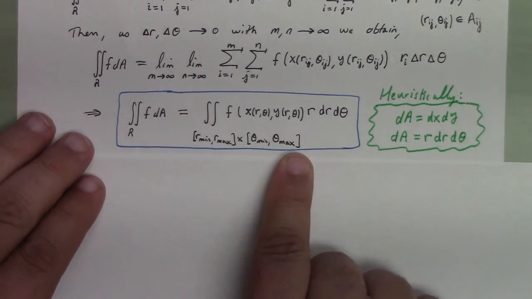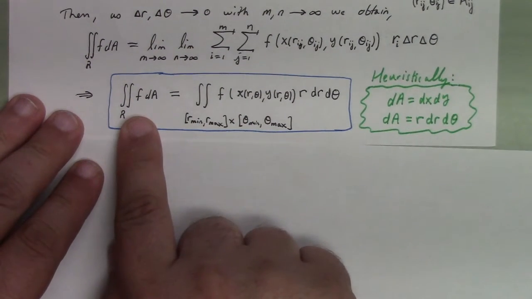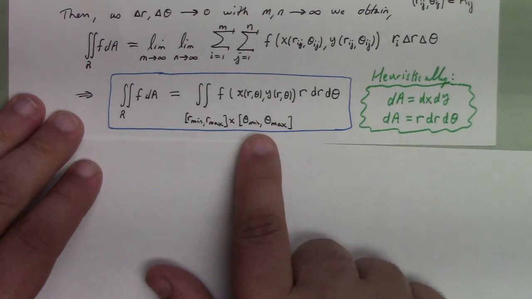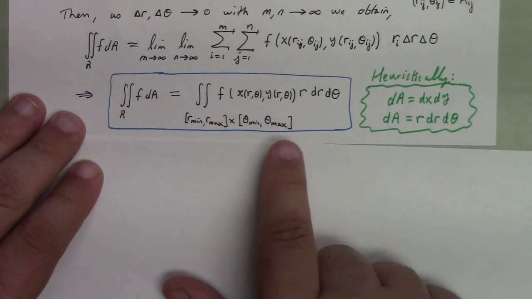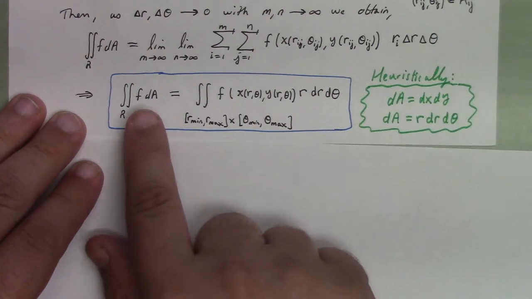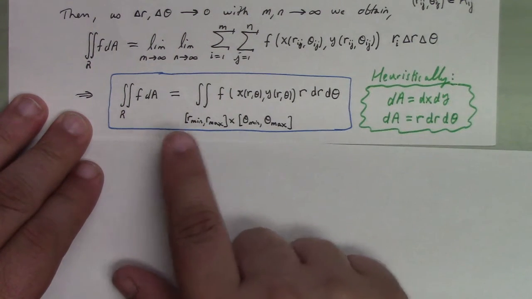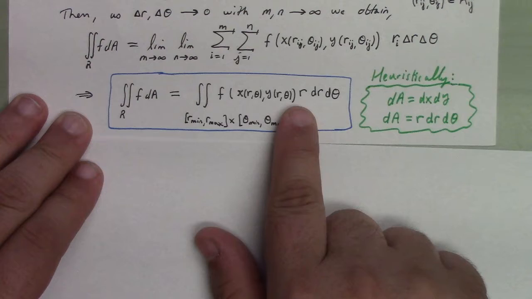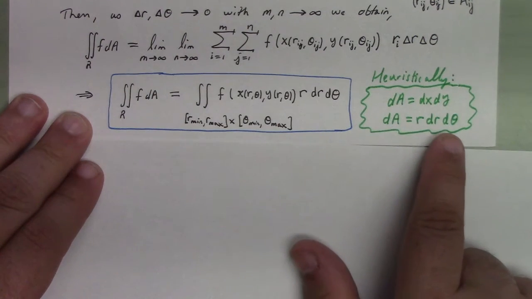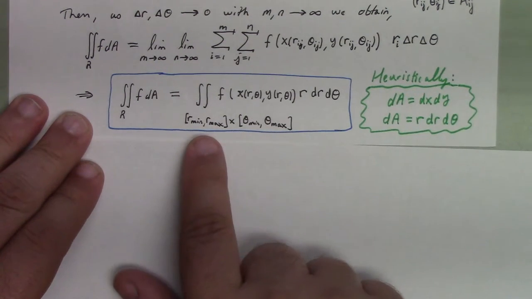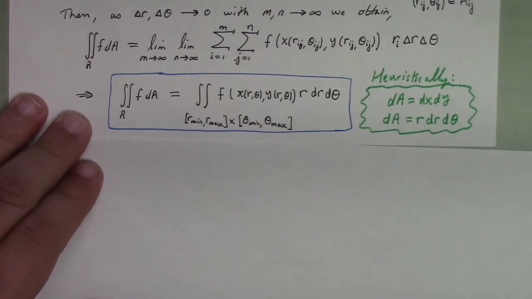So what we're seeing is that to calculate this integral in polar terms, we have to do two things, not surprisingly. We have to change the integration region to rewrite it in terms of polar coordinates, right? That's changing the bounds. And we also have to change the measure. Where we had before dA was dx dy, corresponding to the area being delta x delta y, now with the polar approximation passing to the limit, we pick up this r factor, interestingly. And so another way to package this is just saying dA is r dr d theta. All right, so this is the change of variables theorem for polar coordinates in the case that the region is relatively simple like that.